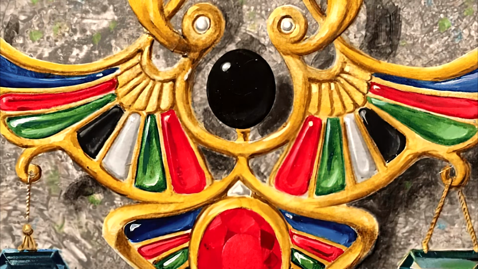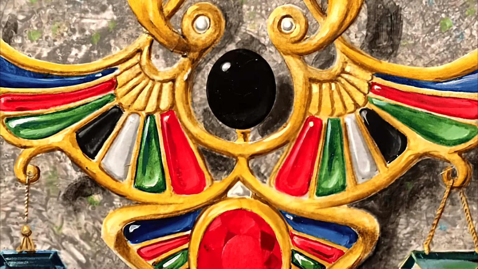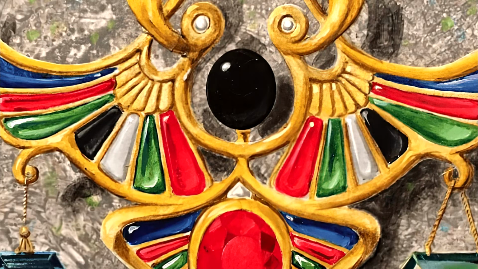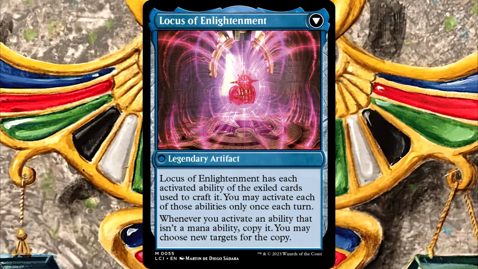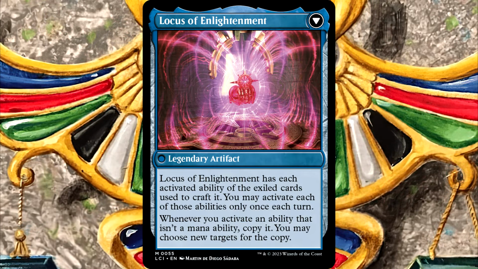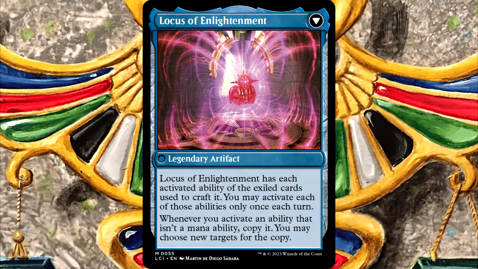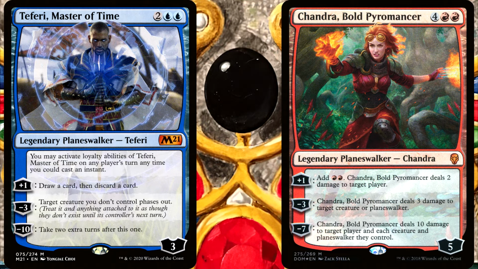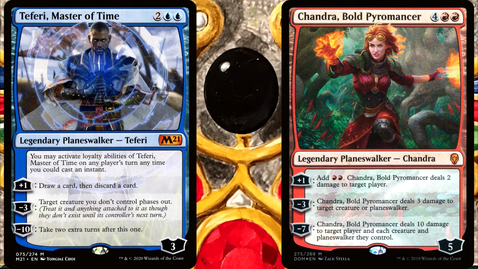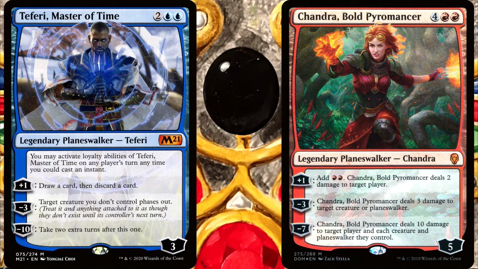And finally, the thing I saw most people confused about: how many loyalty abilities can you activate a turn with the Locus? It says that Locus of Enlightenment has each activated ability of the exiled cards used to craft it. You may activate each of those abilities only once per turn. So if you exiled Teferi, Master of Time, and also exiled a Chandra, Bold Pyromancer with the craft ability, it almost seems like you would be able to activate Teferi's +1 ability, and then you could activate Chandra's +1 ability, as they're each a different ability on a different card even. But sadly, this is not the case.